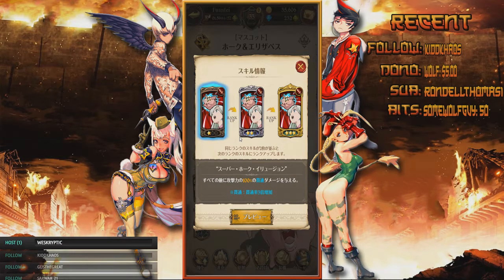Her second ability, Super Hawk Illusion, inflicts 100% damage to all enemies and applies penetration. For those of you who are not familiar with what penetration is, it is a built-in mechanic. It is not a buff nor debuff. Second stage of this ability, inflict 150% damage to all enemies. Third stage of this ability, inflict 250% damage to all enemies.